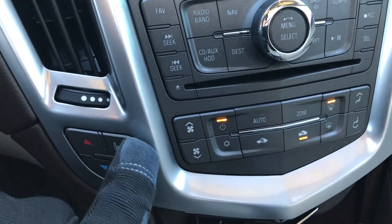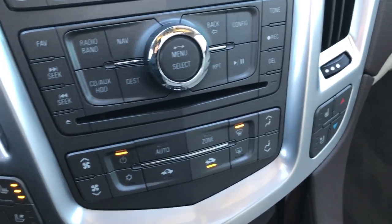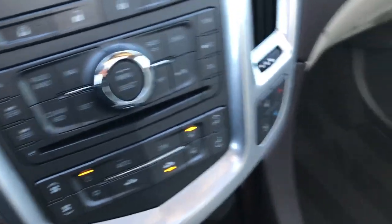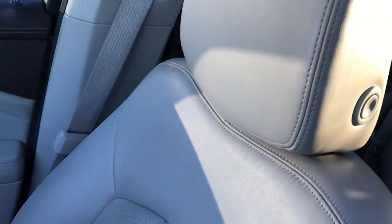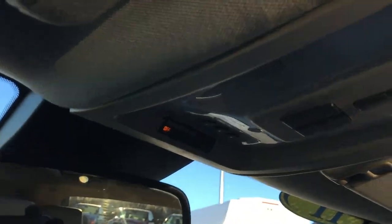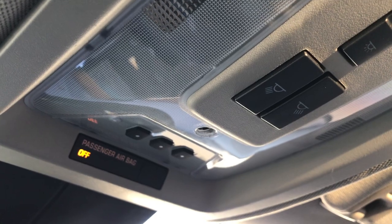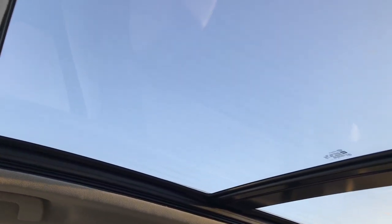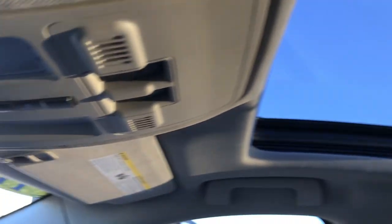Here are your heated and cooled seat controls, dual climate control, and all your other climate controls. The passenger seat is very clean as well — no rips or tears, and that seat is heated and cooled. There are factory floor mats throughout the vehicle. It has OnStar capabilities and your HomeLink system. And then there's the power vista roof, so that glass goes all the way back, and that front panel does open like a normal sunroof.